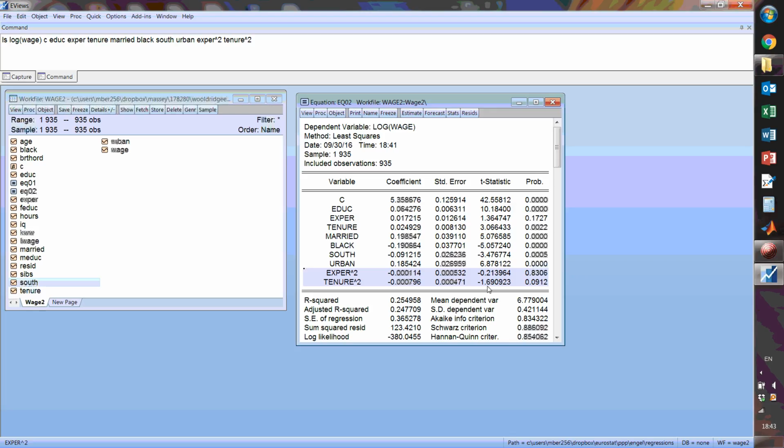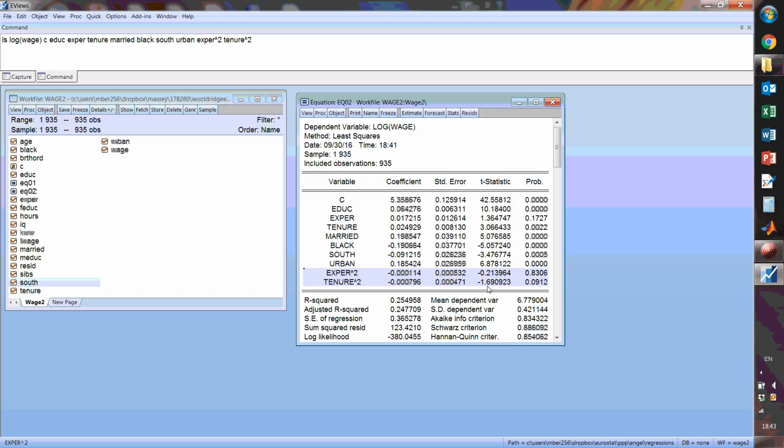The third part is kind of related to our assignment a little bit. It's saying extend the original model to allow the return to education to depend on race, and test whether the return to education does depend on race. The return to education is, as you know from lectures, and we've done this in lab as well, a partial derivative of the log wage, or how much the wage increases in percent when education rises by 1 year.